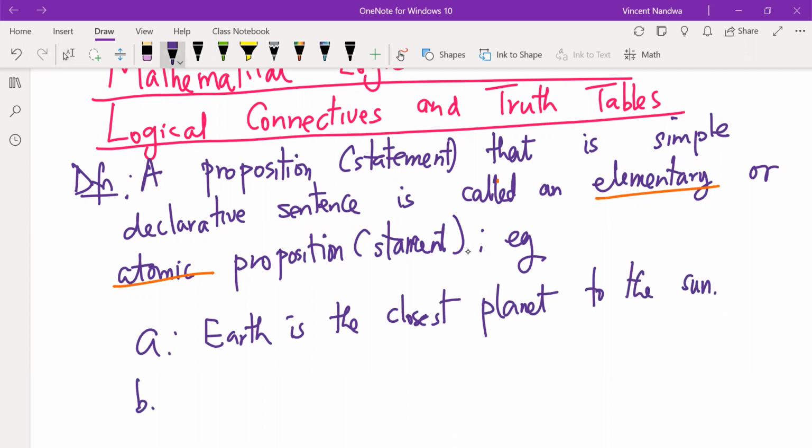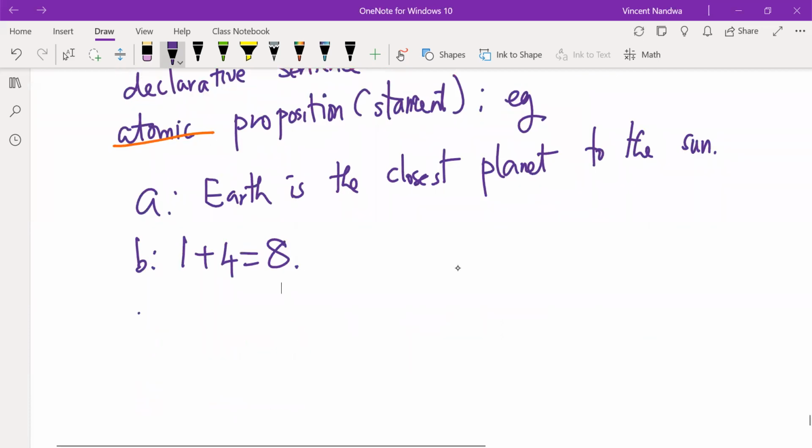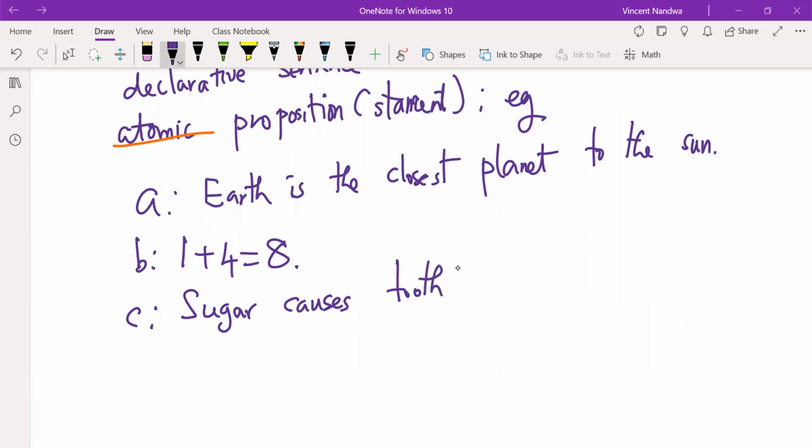Or we can have another atomic proposition as 1 plus 4 equals 8. Or we can have another atomic proposition as sugar causes tooth decay. So these are examples of atomic or elementary propositions.